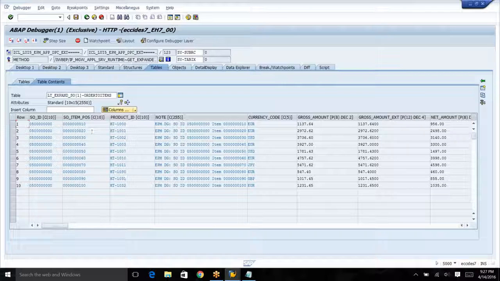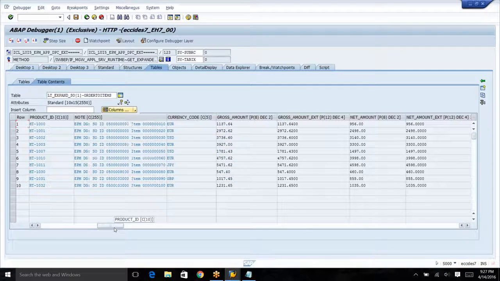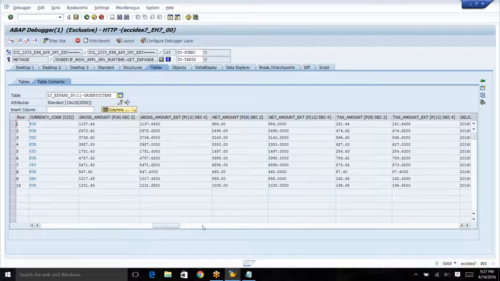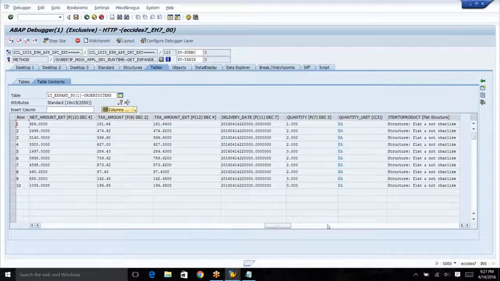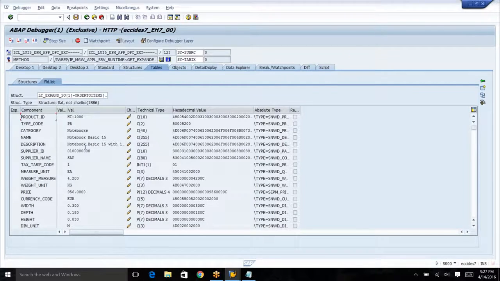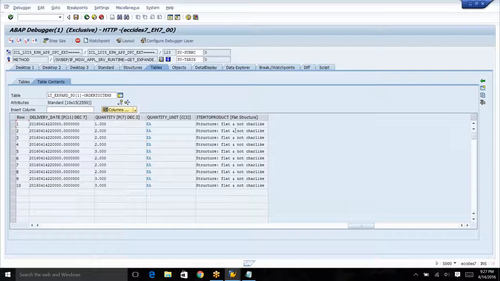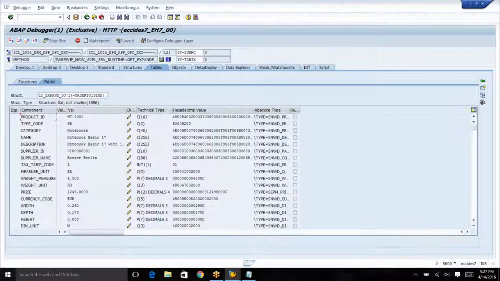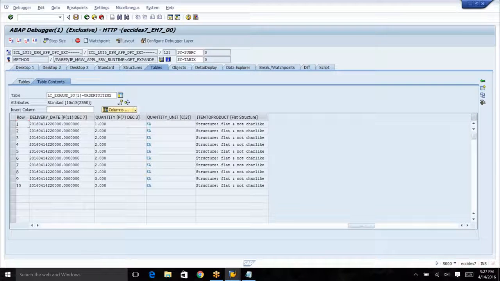If we go to this table, we will see all the sales order items. And in it, we have a navigation property called item to product, which is of type structure. We will receive the corresponding product details. Similarly, if you look at the second structure, you will receive the other product. You got it, guys? Yeah.